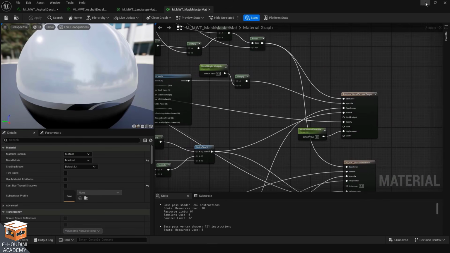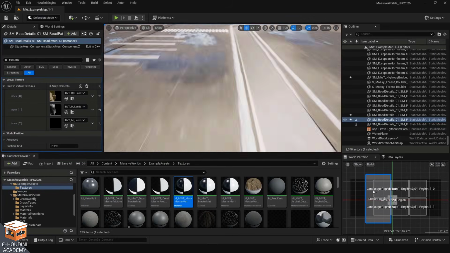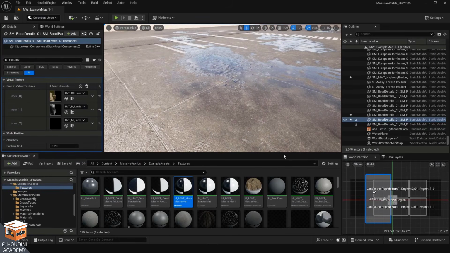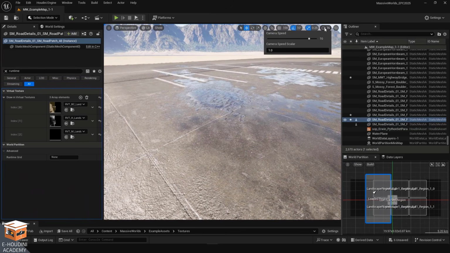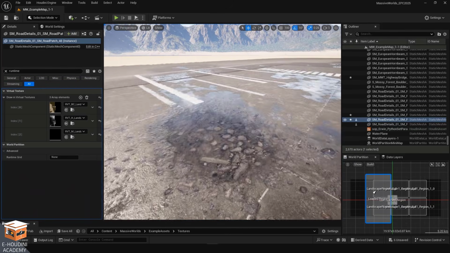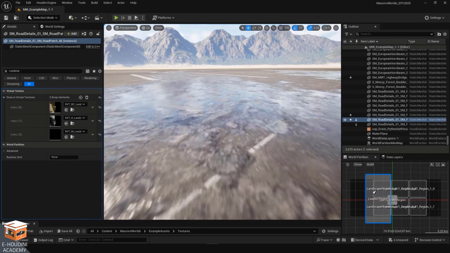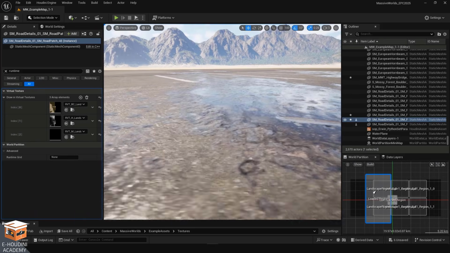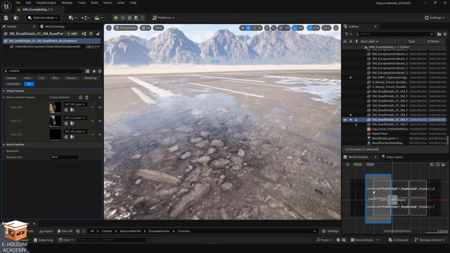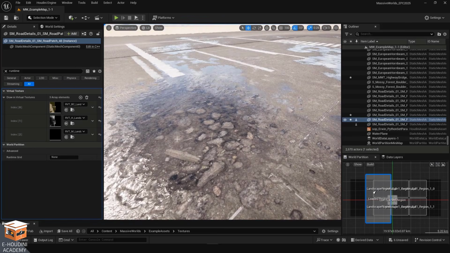So if we have a closer look at that, and we look at these decals over here, we zoom in a bit, you might notice that there is a bunch of wetness here, but it doesn't exist on the whole decal. It basically occupies the lower part of that displacement map.